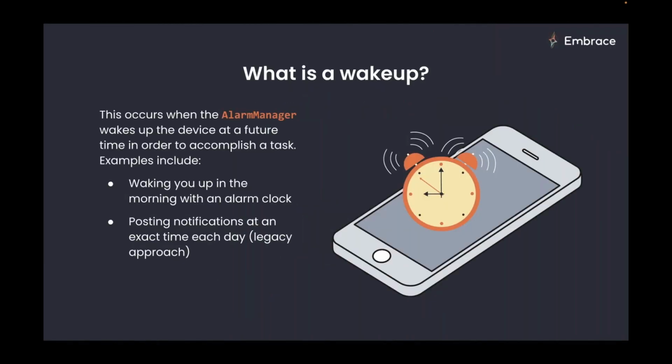So what is a wake up, first of all? Basically, there's this class called AlarmManager, which is primarily used to wake up the device at some time in the future. And then some sort of task will be run. A classic example of this would be waking you up in the morning with an alarm clock, because that's going to require an exact time, and you can run the task of playing an alert on your phone.